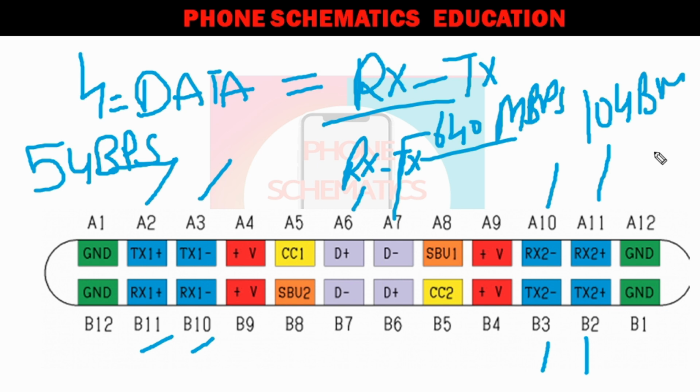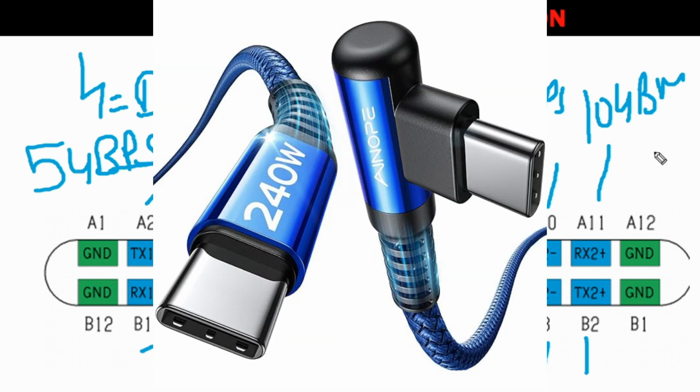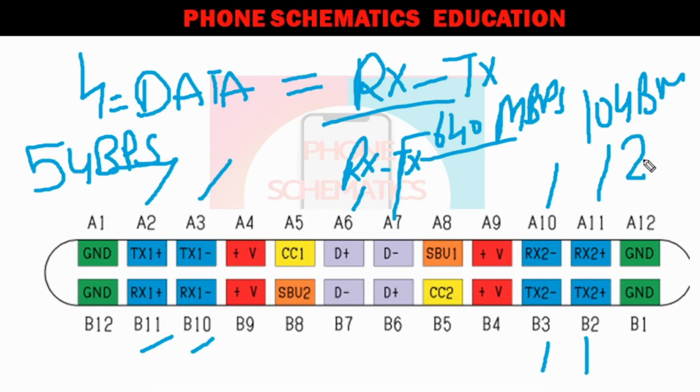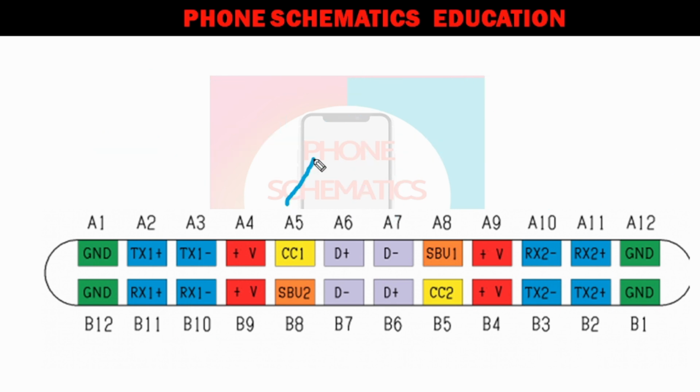Now when you connect C type to C type at both ends, you get speeds up to 20 Gbps. How? I will tell you. It works as a Thunderbolt alternative, with both ends being C type ports. Clear? How these pins work: TX1 plus, TX1 minus, RX1 and RX2 plus and minus. Also, you know the speed, right?